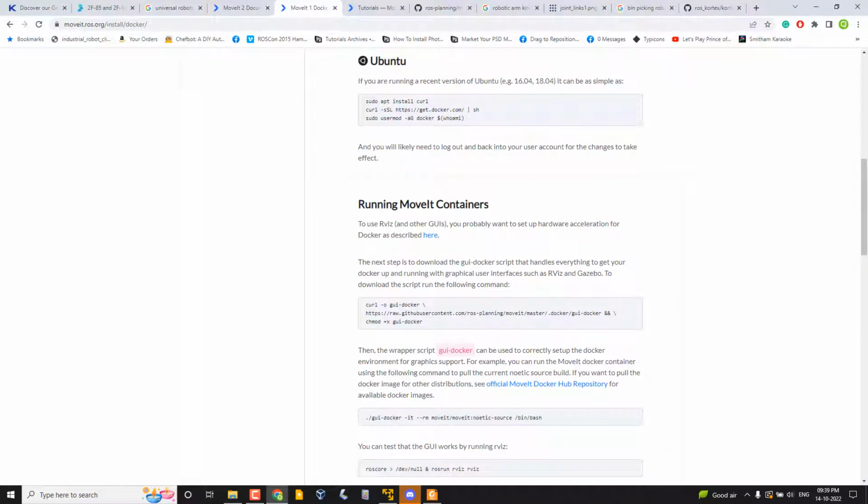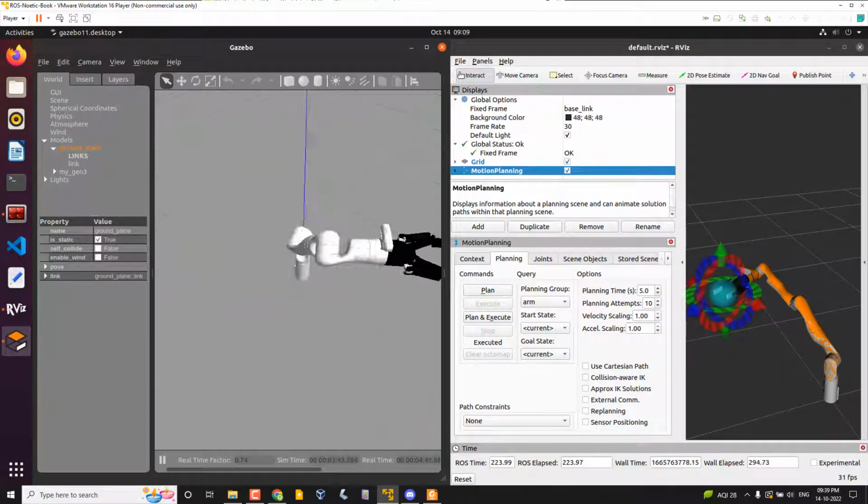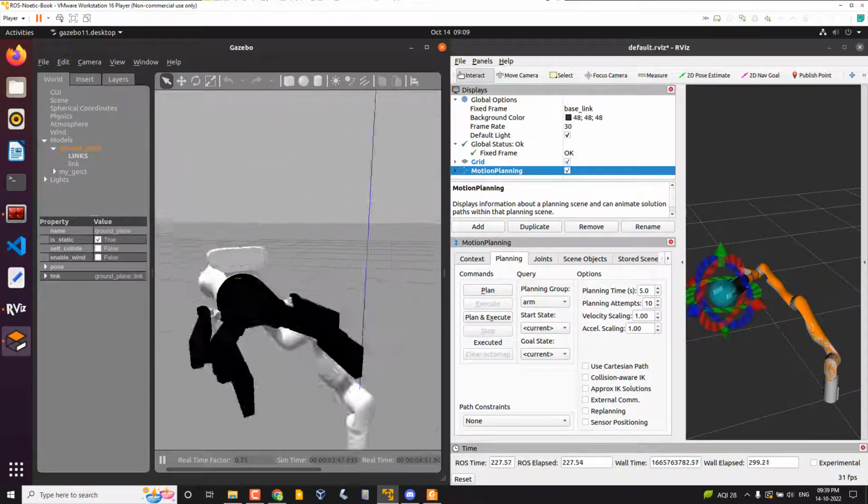Okay, so I think there is a question. Yeah, so in the simulation or on the actual robot there is a camera here, right? Yeah, it's actually an Intel RealSense camera.